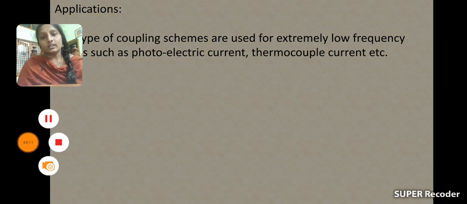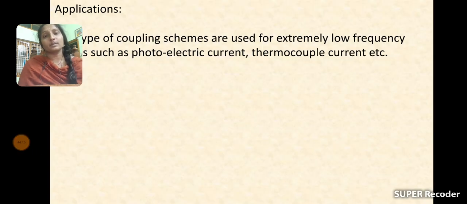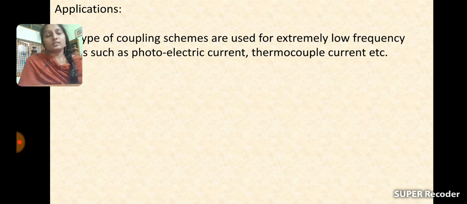And the next important question in your examination, our question paper, either mid 1, mid 2, or external exam, has 1 mark, 3 mark, and 5 mark questions. In 5 marks questions, the question is like this: explain the construction and working of two-stage transformer coupled amplifier with its frequency response. Here the circuit carries 1.5 marks, theory carries 1 mark, and the frequency response carries 1.5 marks. So the frequency response of each and every amplifier is very important.